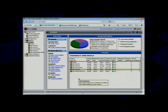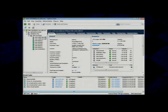What you see here is EqualLogic Group Manager. My environment is set up on the iSCSI storage arrays from EqualLogic, but again, we can integrate into existing FC investments that customers have as well. What you're going to see is that the volumes are map data 1, 2, 3, and 4, and just now a 5th got added. I'm not sure if you were watching that, but that was a 5th LUN being created and added to the cluster.